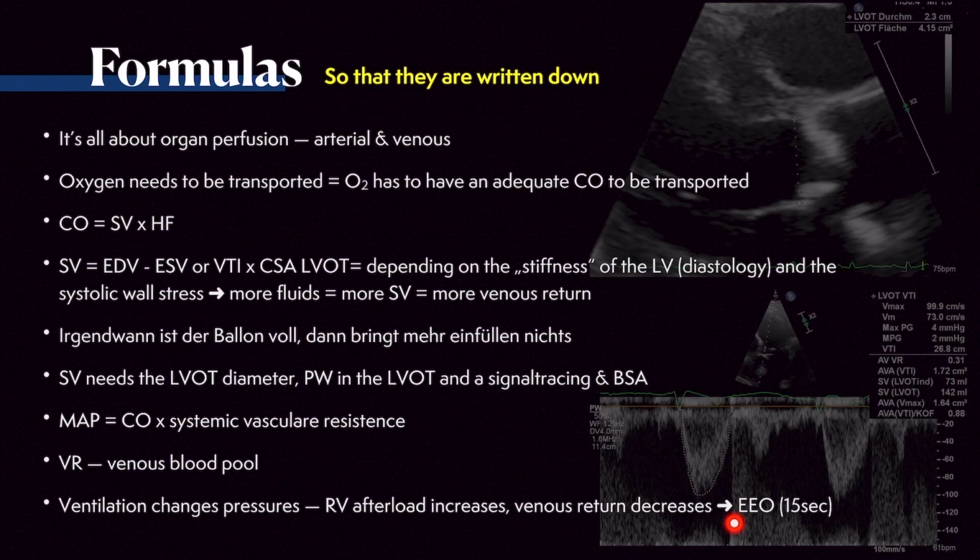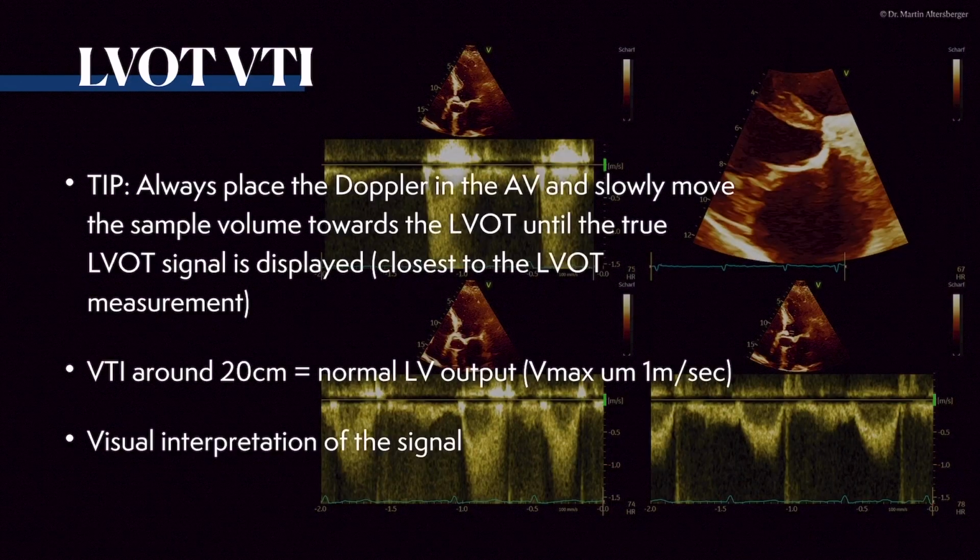And you can also even use ventilation. Ventilation, of course, changes pressures, and you can use this end expiratory occlusion maneuver. So you switch off the respirator for 15 seconds, of course, first pre-oxygenating the patient optimally. If you perform that, you have more venous return. With ventilation, you have reduction. Then you have an intrinsic volume challenge, so that you can also try and see the stroke volume. You can see the signal: if there's improvement of 10 to 15% over time with this intrinsic volume challenge, there will be fluid responsiveness present.